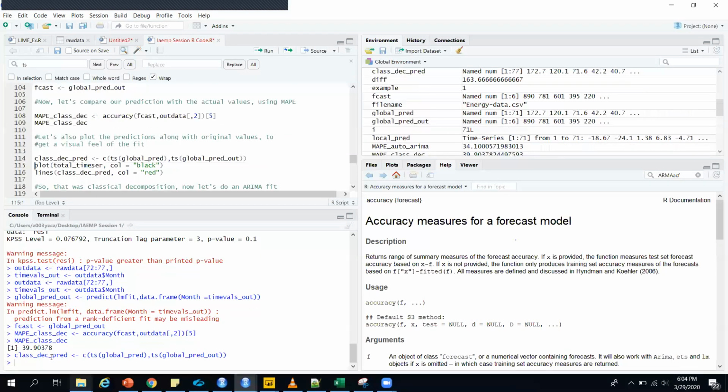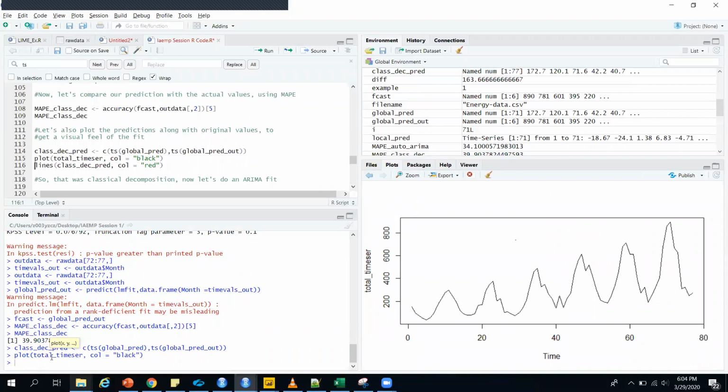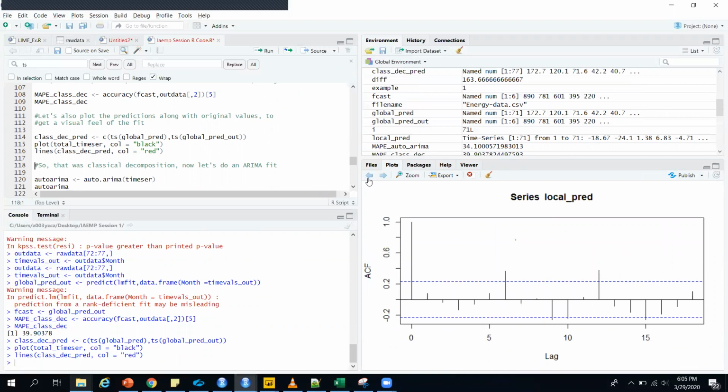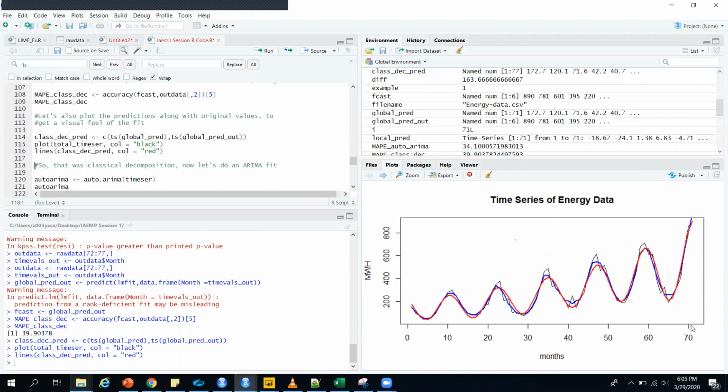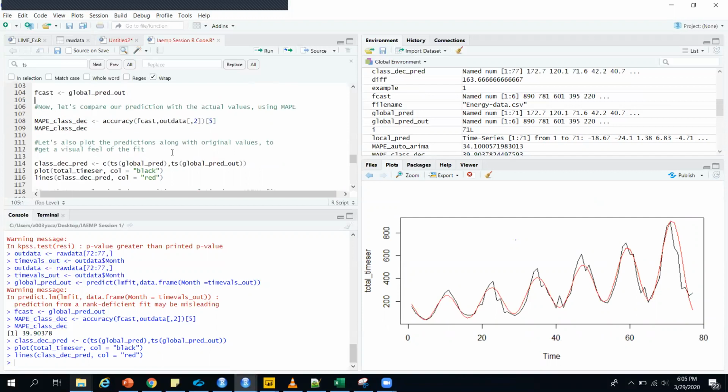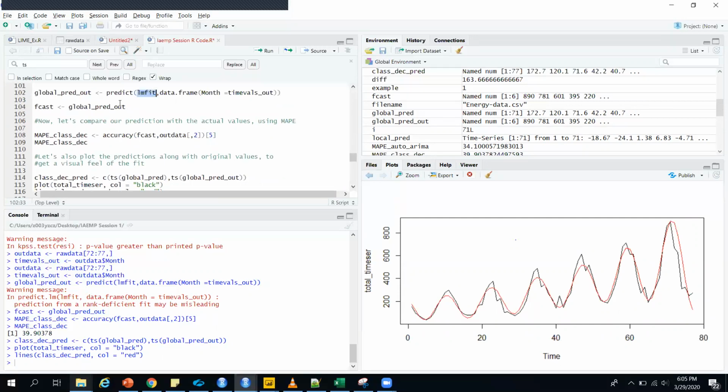Okay, so that is the numerical way of seeing whether things are in place or good. Now let me do it in the pictorial way. Previously you can see here it is only 71 months of time series data that we used. Now we are seeing 77 months of data. That means this new data is introduced, and I have done the prediction, seen whether the prediction is right, and calculated the MAPE value. But here I have used only the lm fit function, that is my global prediction.